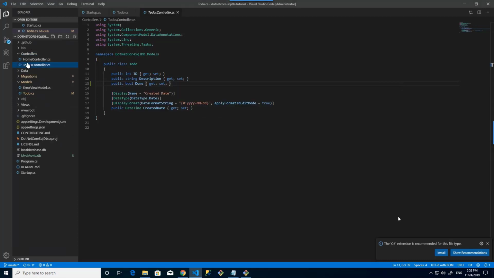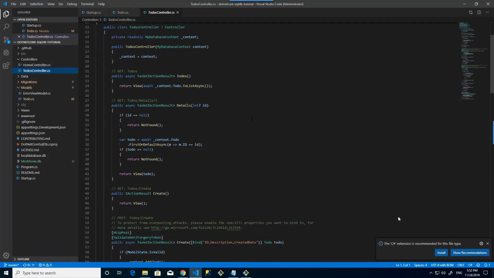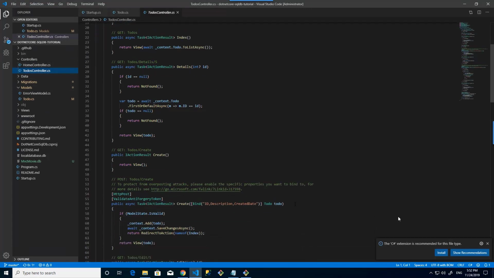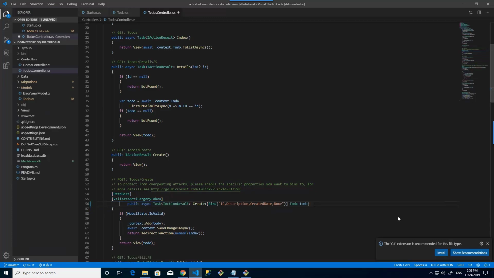Then go to the controller, and then open the to-do controller, and then the create here to add Done as a part of the create. So let's delete that. So now we have the create including Done in the model.